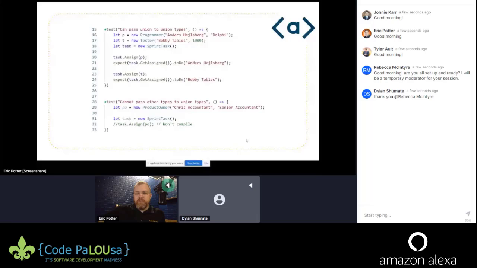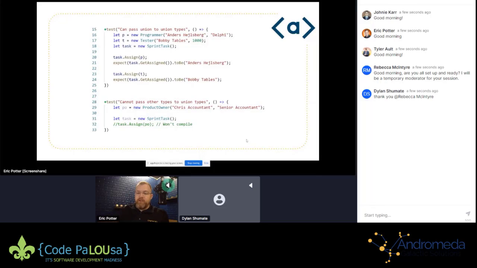Now, if I tried to do the same thing with a ProductOwner, like I am on lines 28 to 32, you can see that I can create the product owner, I can create the sprint task, but if I try and pass the product owner to the assign method, it won't work.